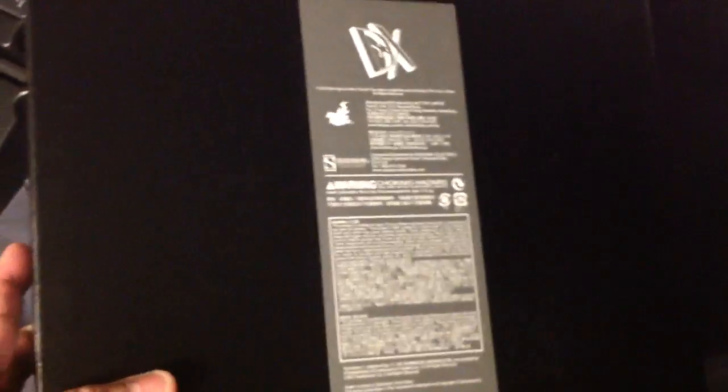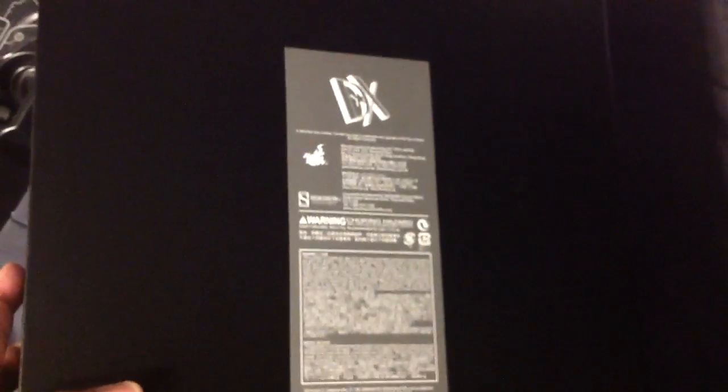It does look different than the other ones. It's not just the hidden magnets. In the back you got your usual credits, warnings. And let's quickly get to the inside. You open it up. I love this box. It's my favorite DX box. Give you a shot there.